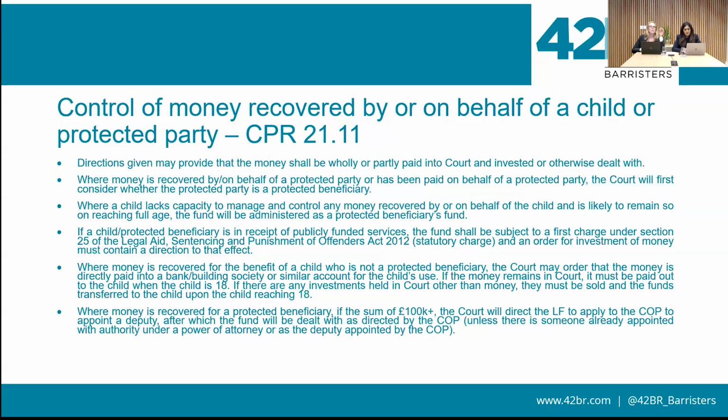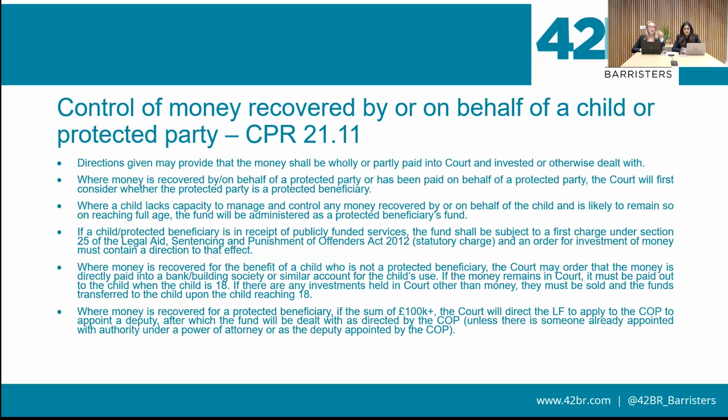As Krishma's already covered, those payments can be made provided it's a child who is not a protected beneficiary, and provided the litigation friend comes to the hearing with sufficient evidence of a secure bank account or ISA that can't be touched until the child is 18. So that's a really important aspect of it.